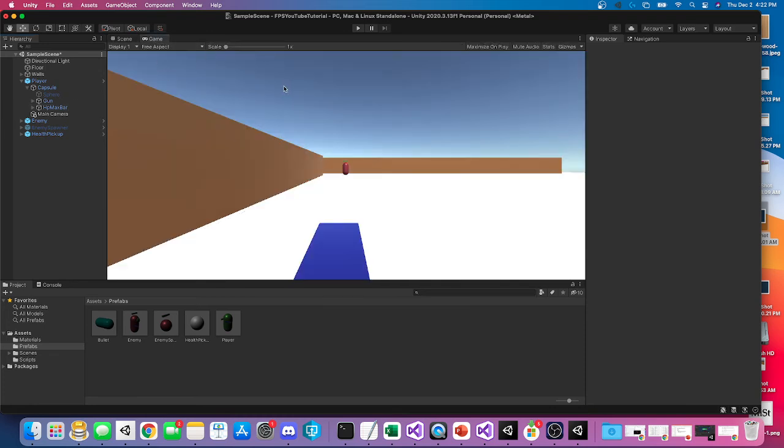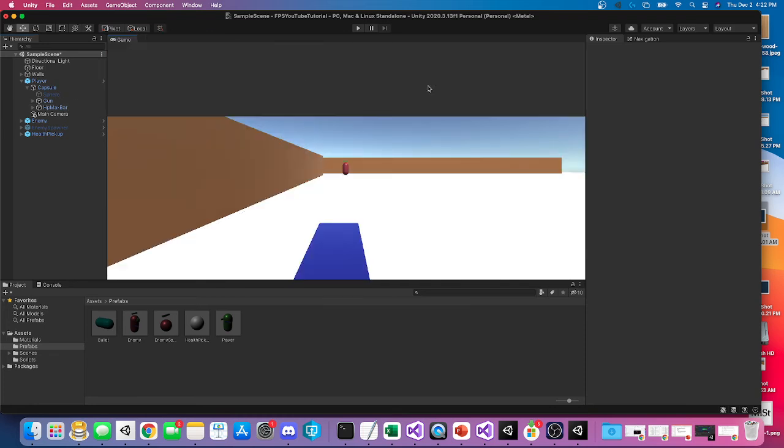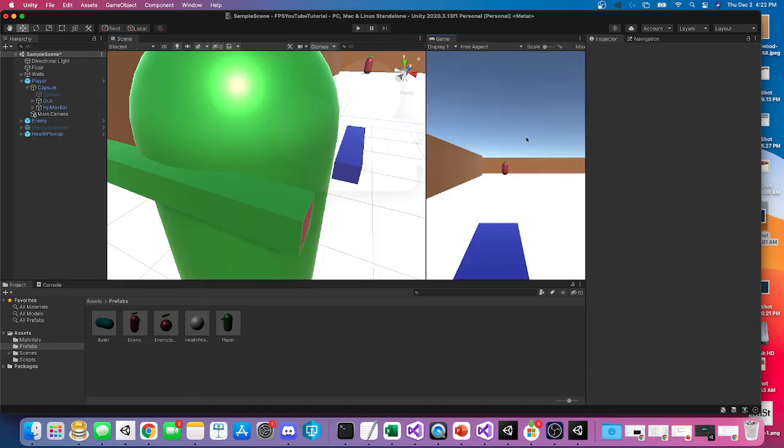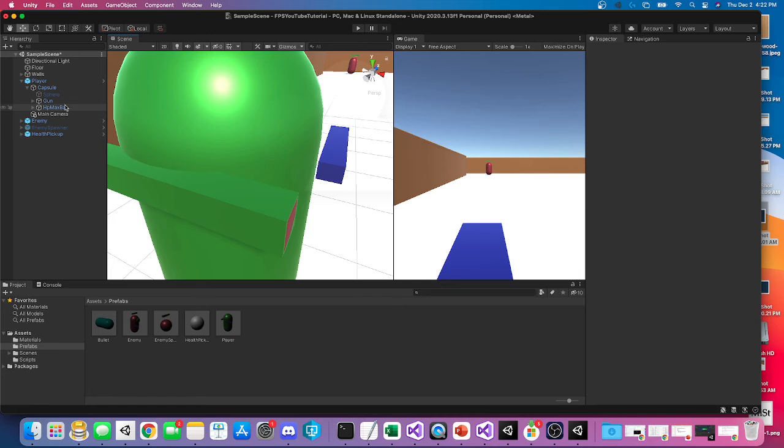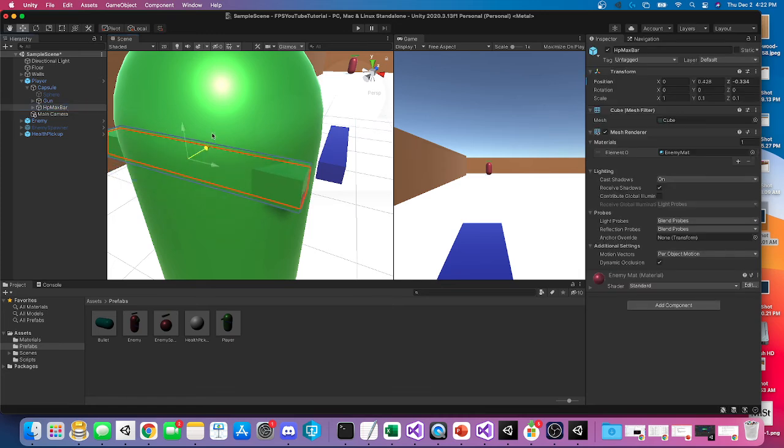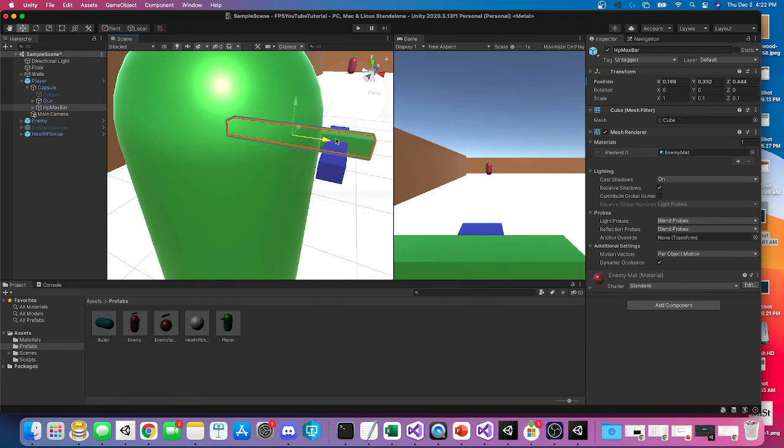So I'm going to, again, split up my game view, because I want to be able to see out the camera while I'm messing with this bar. I'm going to grab the HP bar and drag it forward a bit. There we go, to a spot where I can start to see a little. Really, I'm just trying to get it into the camera's view a little, and I'm going to try to center that as best I can.